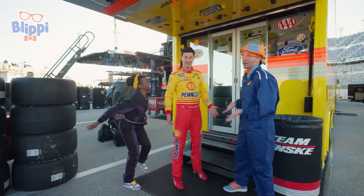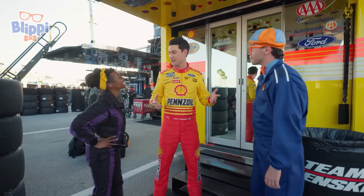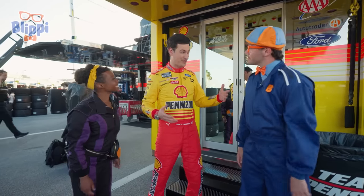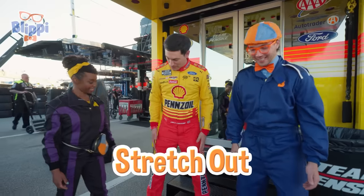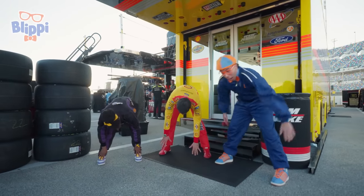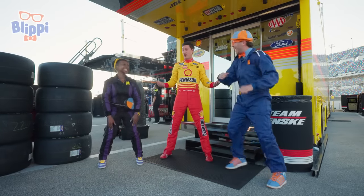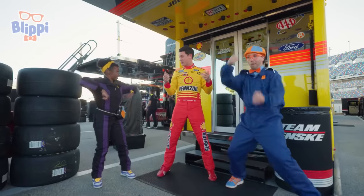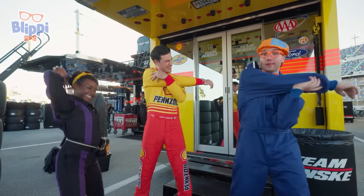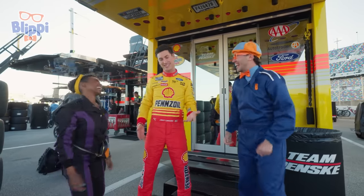Whoa, that was so cool learning all about your car. But Joey, what do you do before you race? Well, before you strap in the car for a long race, just like a long car ride, you want to stretch out. You've got to stretch your legs a little bit so you don't cramp up while you're racing. So you touch your toes a little bit, if you can. It's a little tough for me. And your arms a lot. You're driving a lot, so your arms get tired, so you want to make sure you're flexible with your arms. Get it all stretched out. Both arms, left and right. Yes, because we do turn right every now and again.